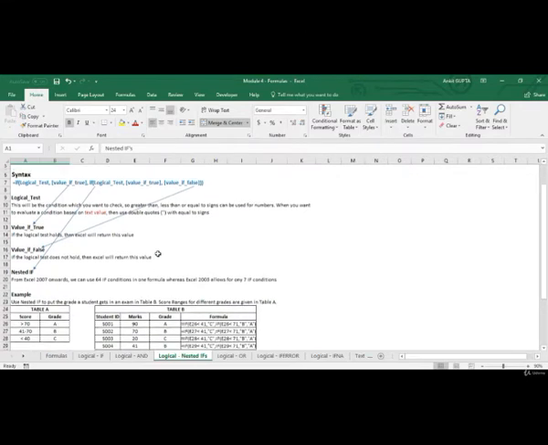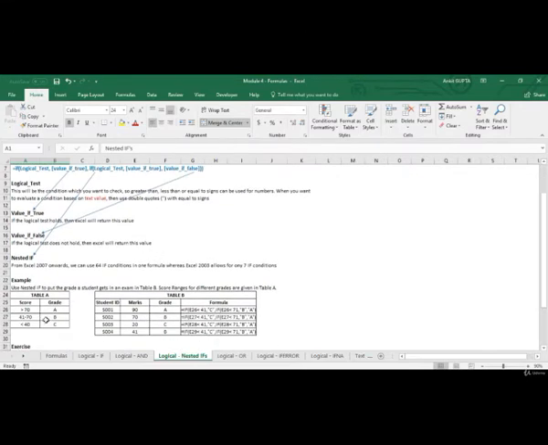Now let's look at the example over here. What we've got over here is table A has the score threshold. So if a student scores more than 70, then they'll have grade A. If they score somewhere between 41 to 70, they'll get a grade B. And if it's less than 40, then they'll get a grade C. And I've got four students over here, 90, 70, 20, 41.